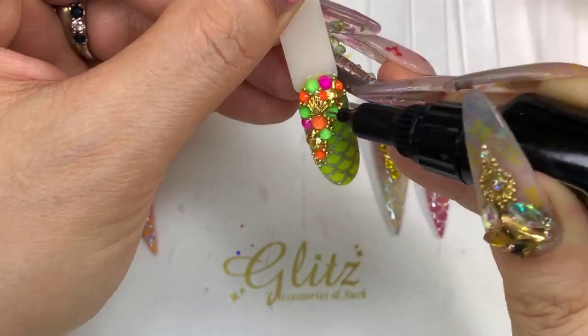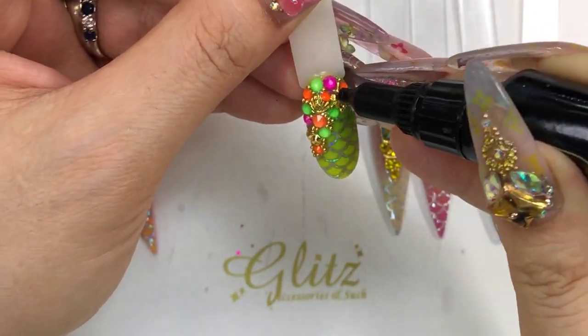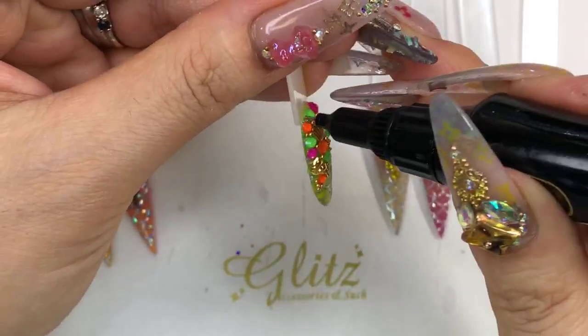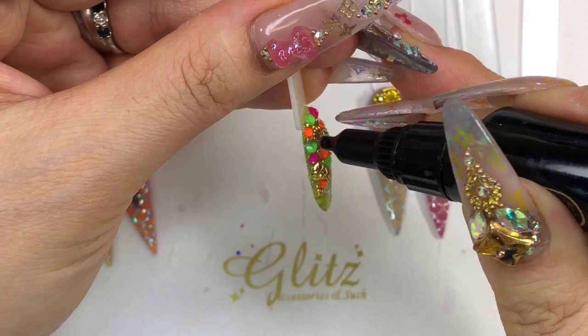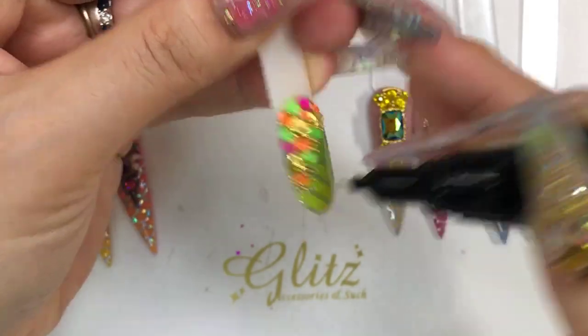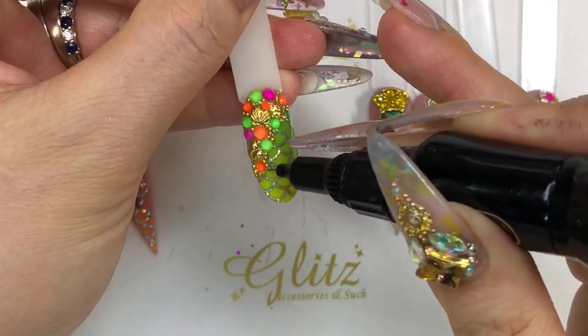Even on my toes, I always have gel polish on my toenails. I love regular nail polish too, I'm really obsessed with that as well. It's only when I want to change up my nail polish in one day. But gel polish goes a long way.